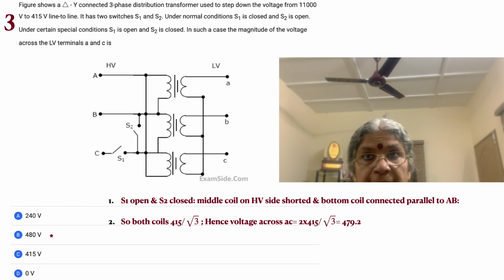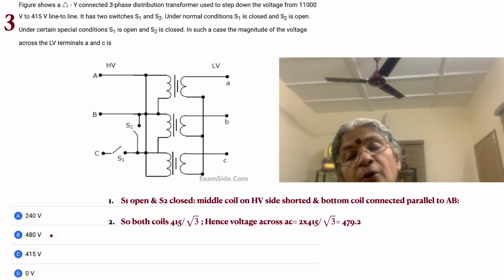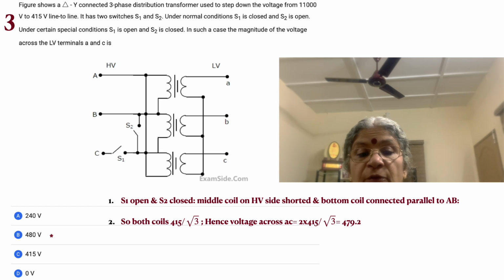You can also read and not waste time, but of course, recognition at the first instance is going to be a very big empowerment for people who want to write GATE examinations. Distribution transformers are used to step down the voltage from 11,000 to 415 volts line to line. So 11,000 by 415 by root 3 is going to be the transformation ratio between the primary and the secondary. 11,000 is on the primary, which is a delta connection. On the star side, we have 415 volts, so 415 by root 3.